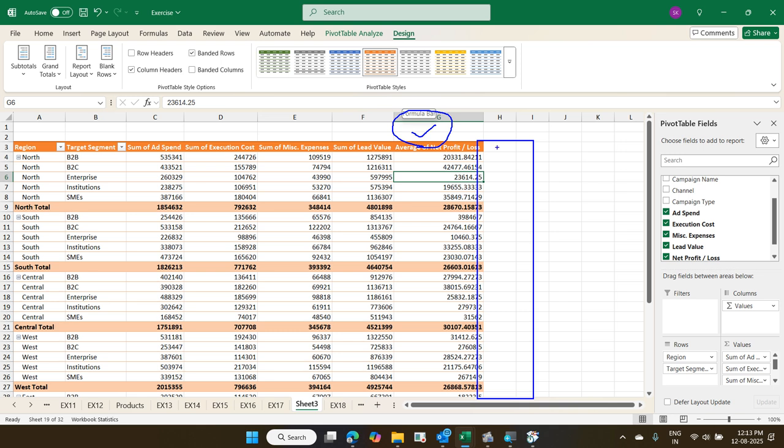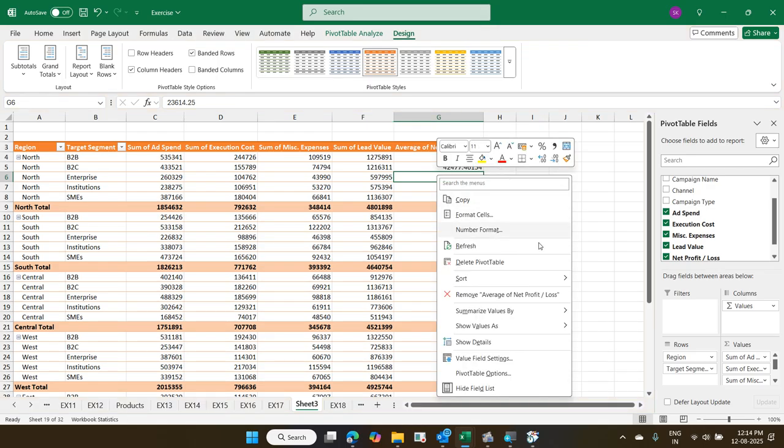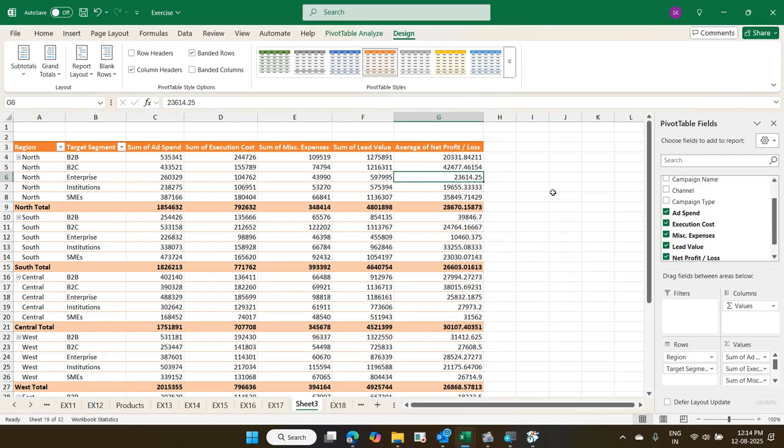So what we do, very simple. Drag this net profit and drop it into the sigma value here. Maybe at the last or middle or end, that's your wish. Let me drag this net profit and drop it to the sigma at the last. After the average, or before the average, that's your wish. I am bringing it after the average values. Now we got average as well as the sum.